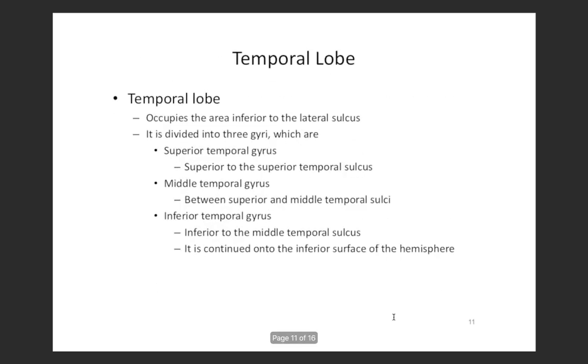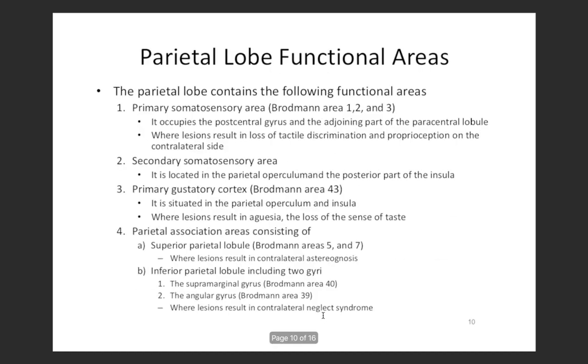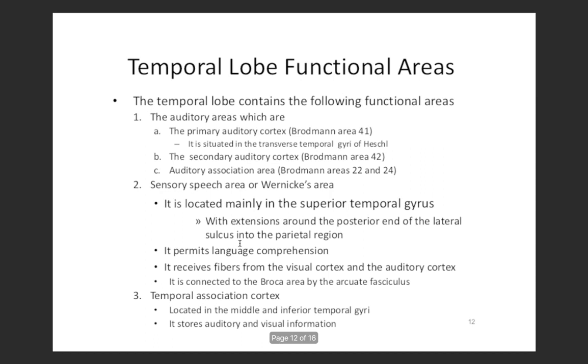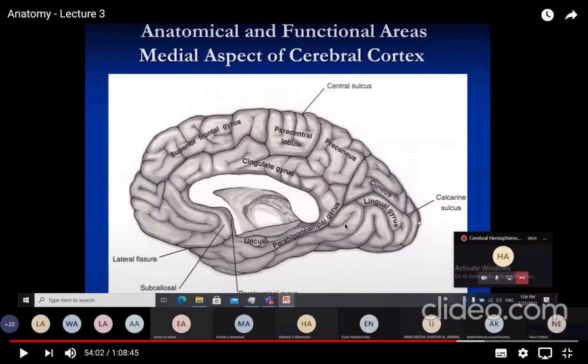تتذكروا انه احنا حكينا بالباريتال بالtemporal lobe, حكينا في عندك temporal association cortex اللي موجوده في الميدل وفي الانفيريور, it stores auditory visual information history. وحكينا كمان بالباريتال انا عندي الباريتال association area اللي هي superior وانفيريور, والانفيريور قسمناها الى تنتين, والليشن تبعتها سميناها النيجلت سيندروم اللي ايش جزء من النصف الثاني من الانسان ما بكون مدرك عنه, والسوبيريور باريتال لوب. تتذكروا. وبالتالي هذه المنطقة هون الفيجوال association areas تبعت الأوكسيبيتال لوب, it will project the temporal and the parietal association cortex. In this picture in here, يعني احنا هيك خلصنا كل الفانكشنال areas.